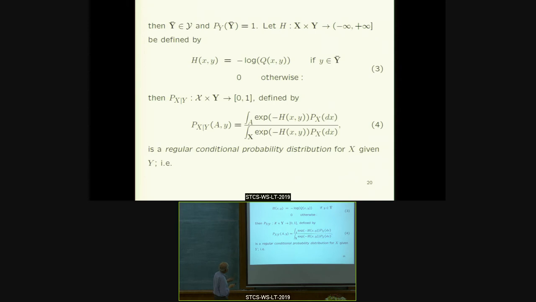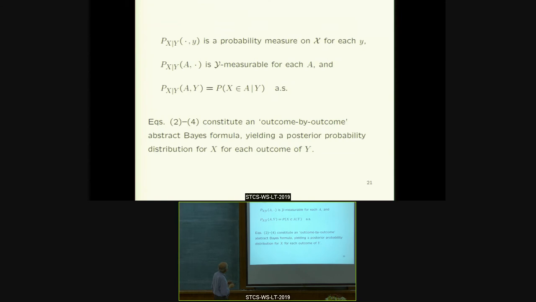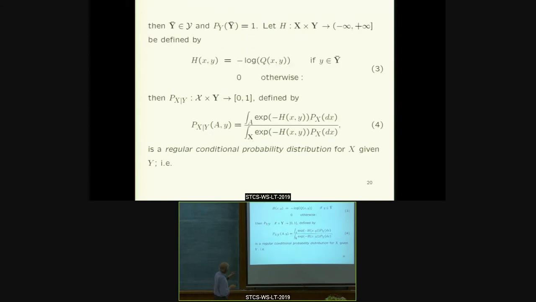And then we can write down the conditional distribution of x given y over the set A in the form of a Gibbs distribution. In some sense, I've done nothing. But in the other sense, that's an important step. Because once I know I've written down P of X given Y in A as a Gibbs distribution, it's natural to think that it corresponds to free energy minimization associated with the conditional distribution. Okay. And the top one just says it's a regular conditional distribution. So this is a y by y conditional distribution.